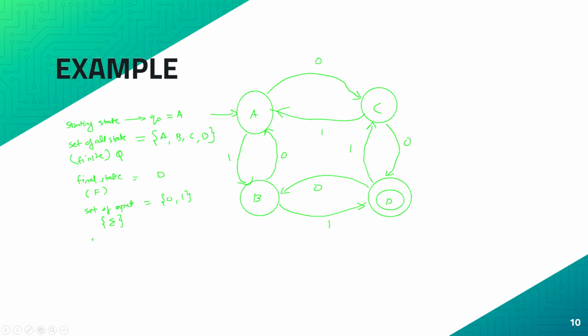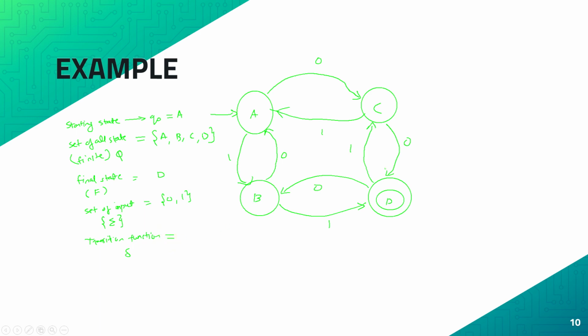And finally we have got something called the transition function. Now what is the transition function representation? We use something called del. Now what is the transition function? The transition function is basically if you are in state A and if you get a certain input, then in which state you are going to go. That is the representation.